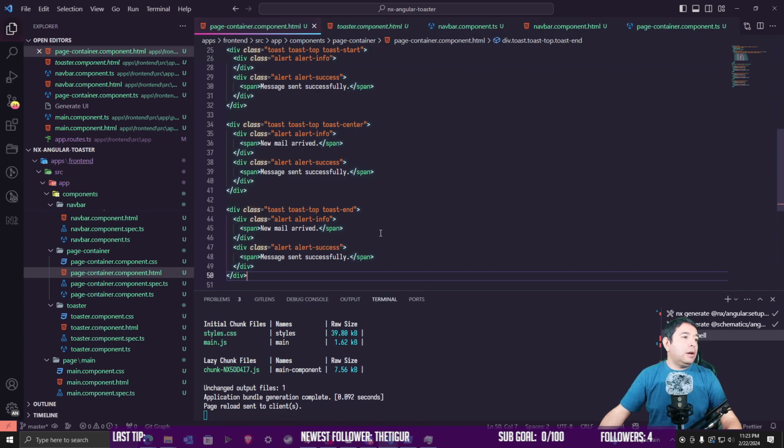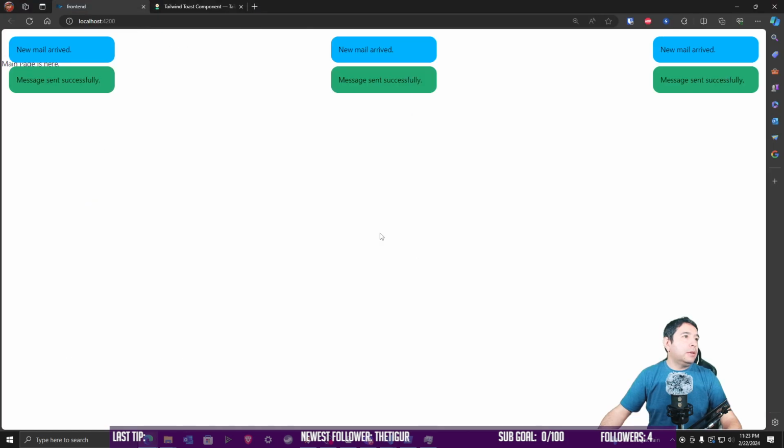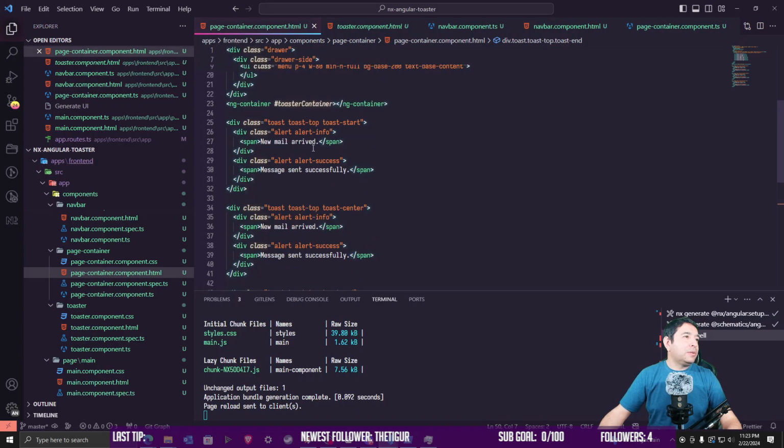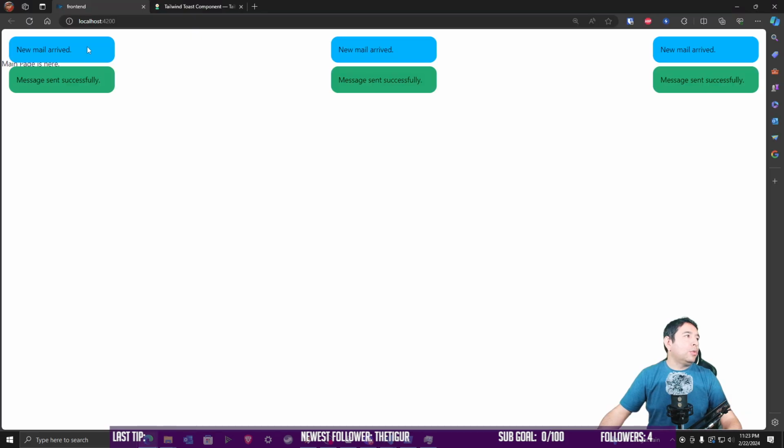So I want to see how that looks in our UI. Okay, nice. But now it's overblocking our stuff. So maybe I have to think about this for a moment, because now it's covering our stuff.